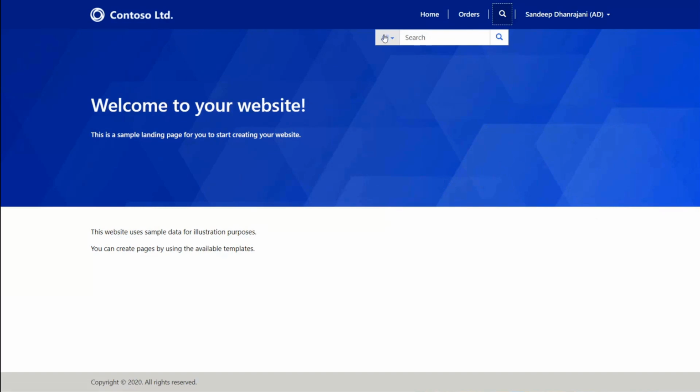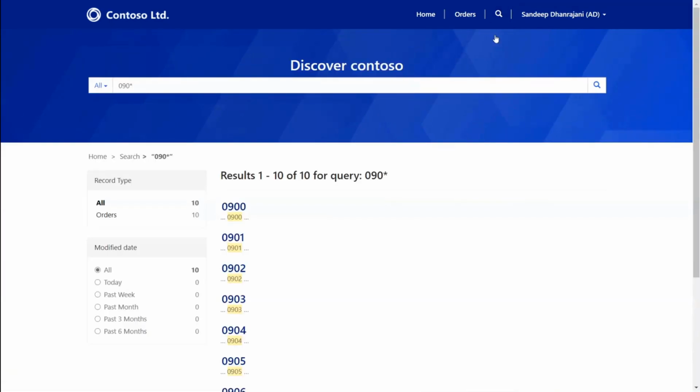Now I have created filters by customizing it, and surfaced my custom entity types here, orders and order products. So what I'm trying to search today is a particular set of orders that have to be reviewed again. I recall that the orders I'm looking for have a 900 series order number in them. So I can use the wildcard search just to initiate it. And yes, it does surface the 10 orders that are in that series.